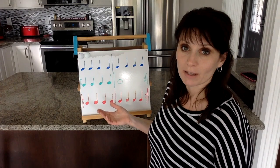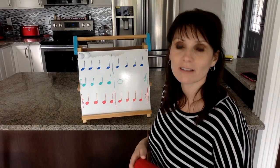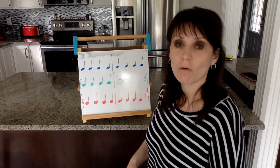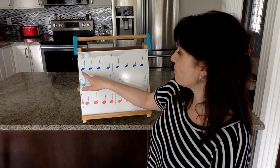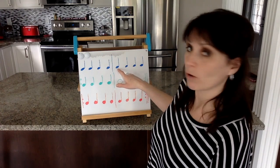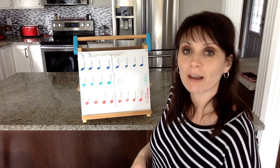in many different ways. A lot of times we have something called a time signature, and that tells us how many beats are in a measure. Well, for today, our time signature is 4/4, which is 4 beats, and the quarter note gets the beat. So we have 4 beats: 1, 2, 3, 4. And then we have 4 more: 1, 2, 3, 4.